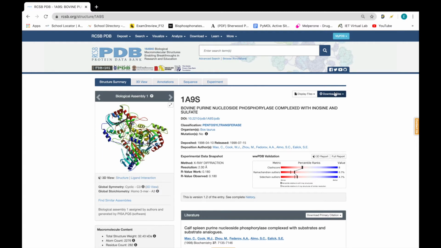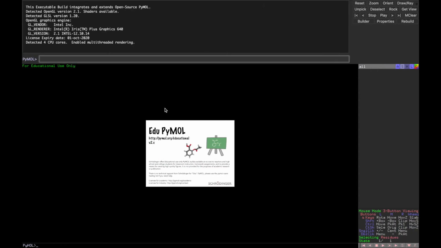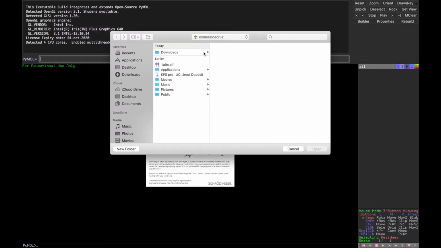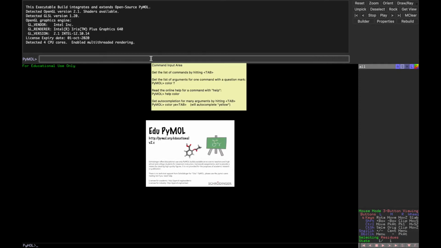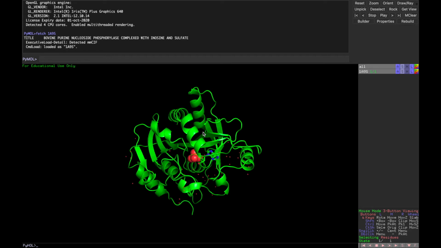We're going to go ahead and go to download files, go to PDB format, and as you can see, the file has been downloaded onto my desktop, and now we can go to the program to upload it. You can either go to File, Open, and search through your folder to find the file, or you can go to the upper control panel and type in fetch and the PDB code and enter. And you will have your protein displayed in the cartoon version.